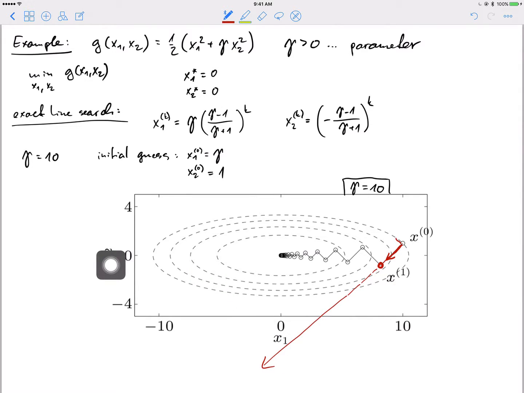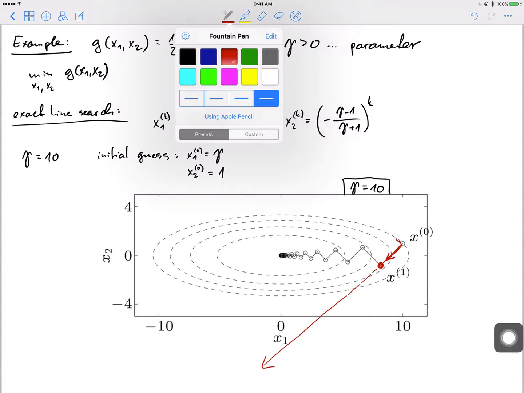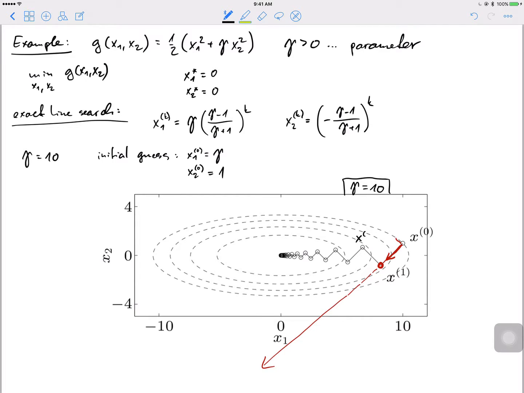So that's the first iterate. It also has two components, x1 and x2, of course, and it's right here. Okay. Then I go ahead and do another iteration, and x2 is here. Okay, it moves over there. Then I do x3, x4, x5, x6, x7, and so on. Okay, and I eventually converge to the right solution, which is 0, 0. So that's fine. The method works. It has to work, right? Because it always decreases the objective. And if you are doing sufficient decrease, then you are guaranteed that it will actually converge to a critical point. In this case, it's even a global optimum. But the point here is that it took quite a few iterations to get there, okay?